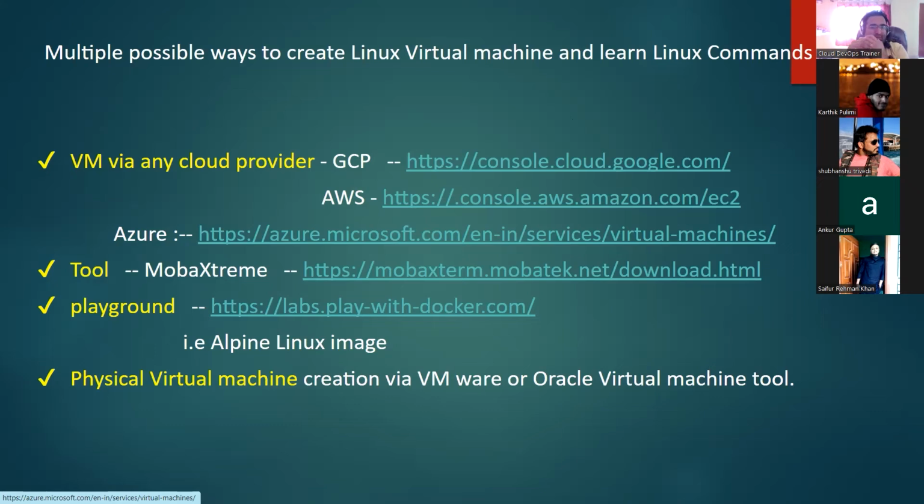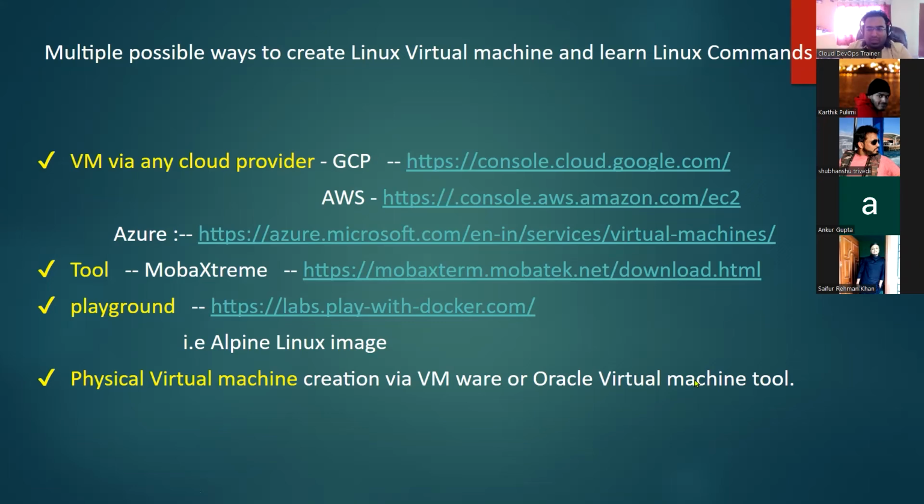Second option. Can you give the second option? Using virtualization, VMware Workstation, we can install. Correct. Very good answer. With the help of virtualization technology, with the hypervisor layer, we can create a virtual machine. Virtual machine means it will be downloaded or installed in my machine and we can use it. Okay, cool. With the help of the Oracle VM tool or VMware.